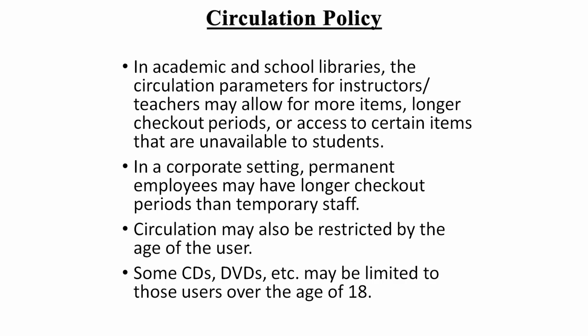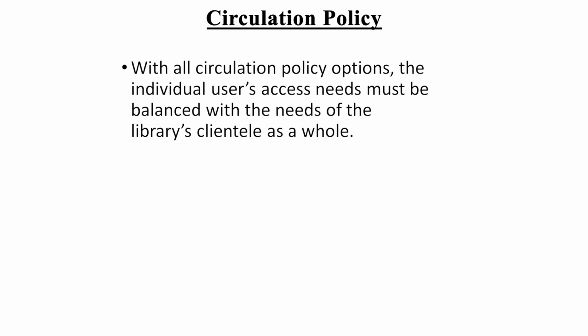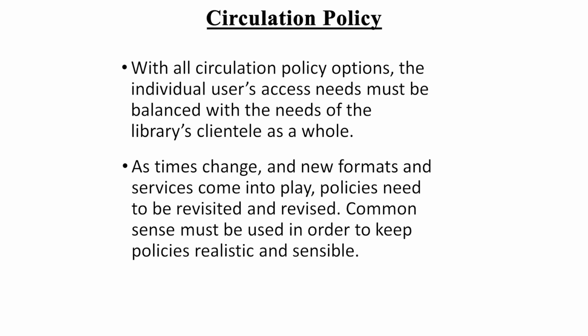So the policy document is very important, where it should be laid down so that people can understand that this is the circulation policy and we have to do things this way. With all circulation system policy options, the individual user's access needs must be balanced with the needs of the library clientele as a whole. As times change, new formats and services come into play, and policies need to be revisited and revised.